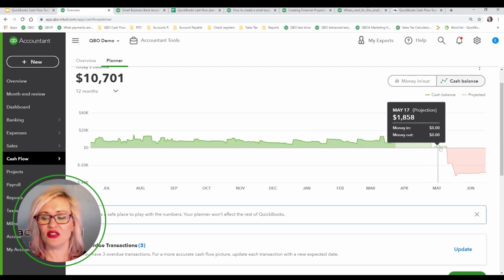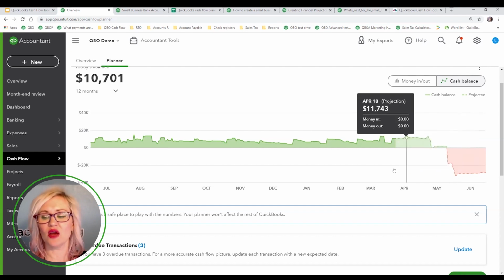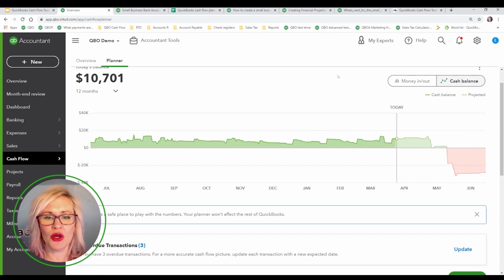And we can determine, ouch, we've got this huge expense that's coming out. And so what could we do in order to plan for that giant expense? Maybe this is the opportunity to say, all right, we want to buy that truck. We thought maybe we'd have enough cash to do it, but that's really going to make us cash flow poor. And so that means we wouldn't be able to have enough money to operate the rest of our business.